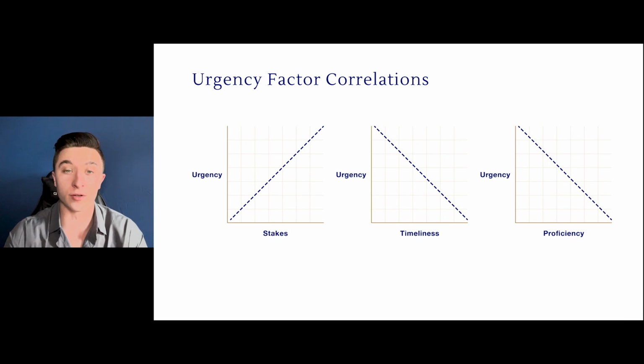We make the assumption here that you're going to be proficient in the interrupting task because if you aren't proficient in the interrupting task, then it's immediately obvious that this task should just be given to somebody else and you should not be doing it. This consideration is absolutely meaningless if you are not capable of performing the interrupting task in the first place. If you're not capable of doing it in the first place, then we won't even be thinking about this. You'll just be giving it to somebody else.